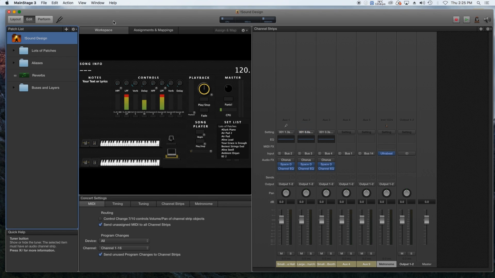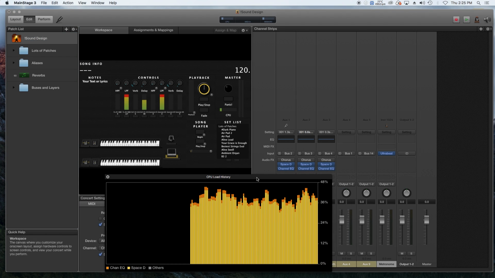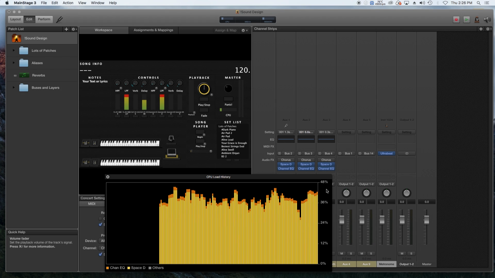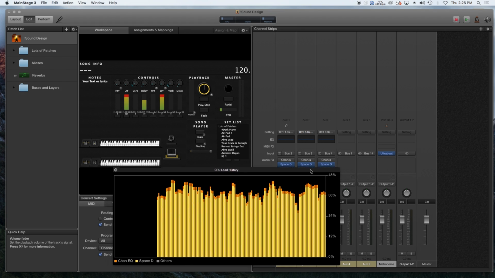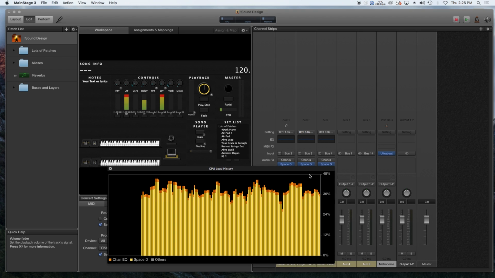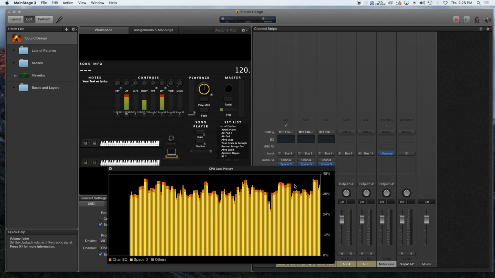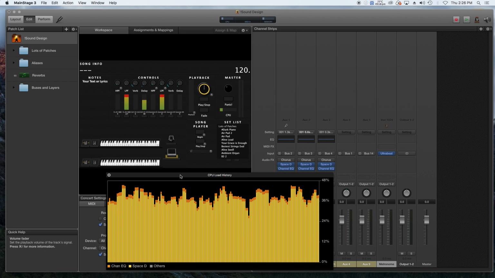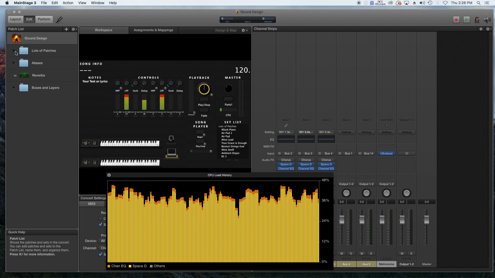All right, so the next thing I want to show you here is the CPU meter. It's right up here at the top. However, if you double click it, it pulls up this nice handy window, kind of breaks everything down by plug-in, shows you what's using exactly how much of your processor. So this is really helpful, or can be helpful, to diagnose problems if the processor is actually your problem. So we'll leave that open here so I can illustrate a few things.